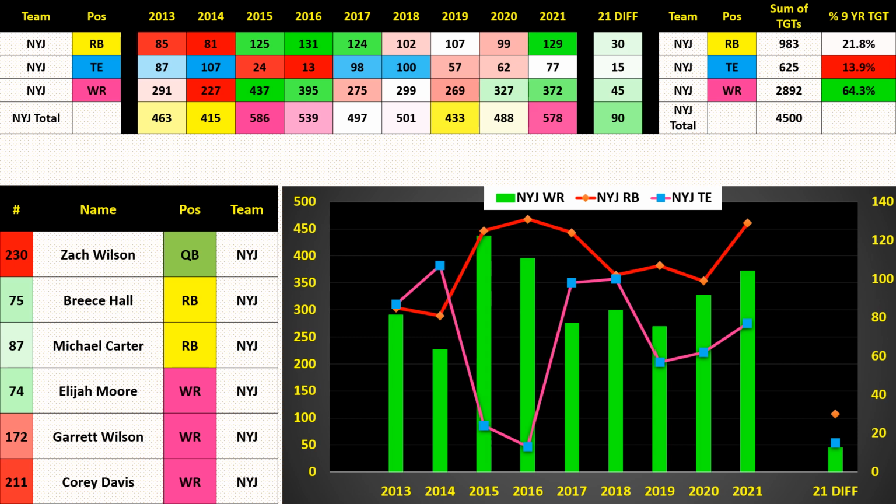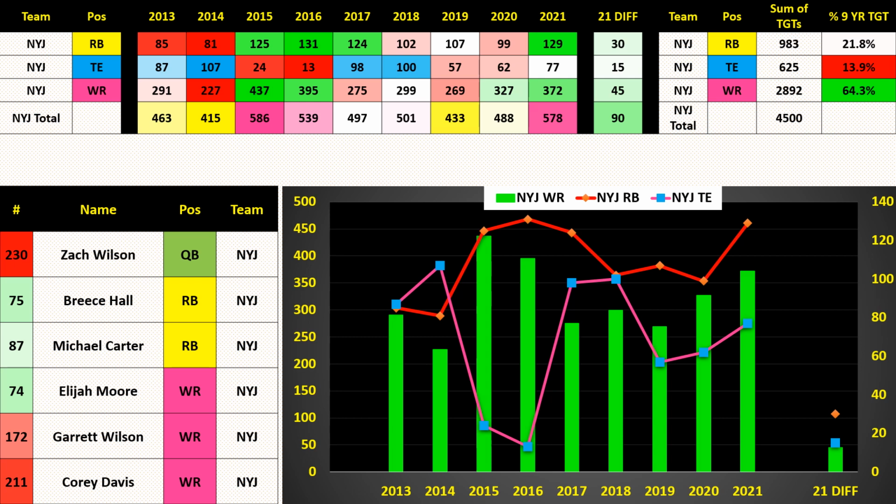Again, this is the last 8 teams, so I've had 3 lessons before, so I think I explained it a little bit better. And I start just kind of shortcutting to what I want to talk about in here. But quickly, the top part is the team, the position, the year. The numbers are the targets. I did a colorization from high to low. And then, of course, there's the totals. And 21 diff means what changed in 2021 versus 2020.